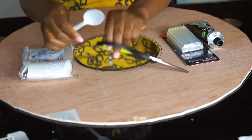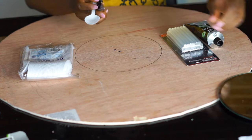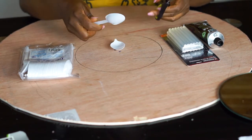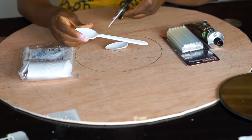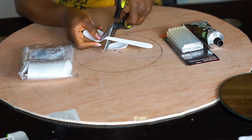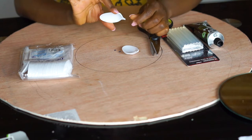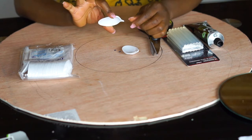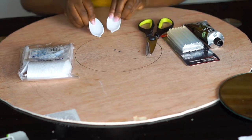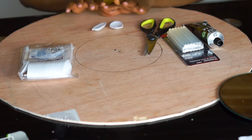So all you need to do is take a spoon. To get this shape of spoon, all you need to do is take a spoon and the scissors, and then you cut off this part, and it gives you this, which is what you need for the decoration. So everything will lay like this, just by the mirror. I'll put everything all over the mirror and I'll start decorating.